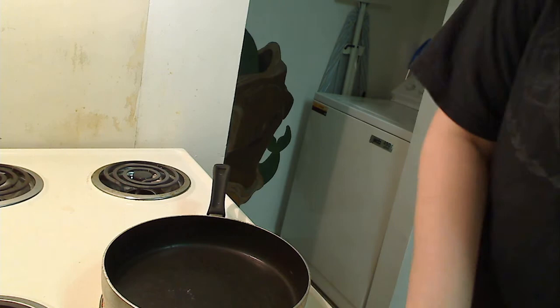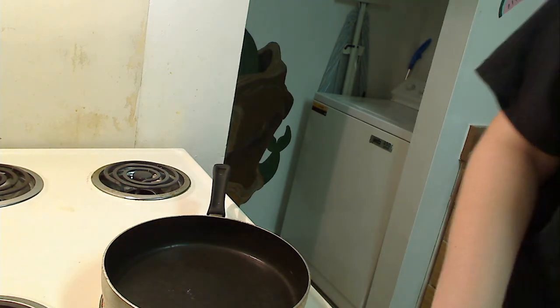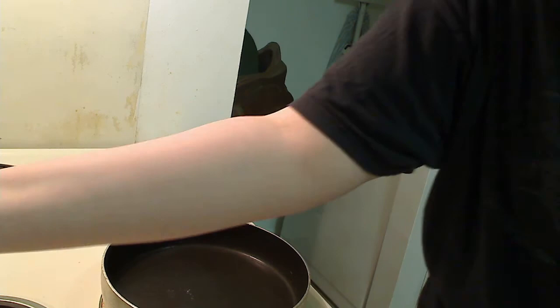Anyway, I figured I'd share with you one of my recipes. It's a nice little snack dish, so sit back, enjoy, and let's get cooking.